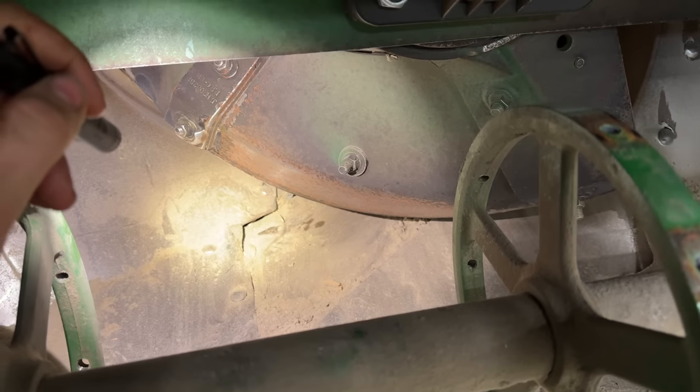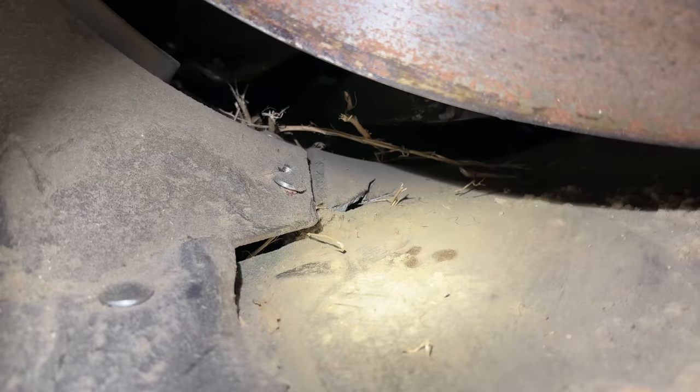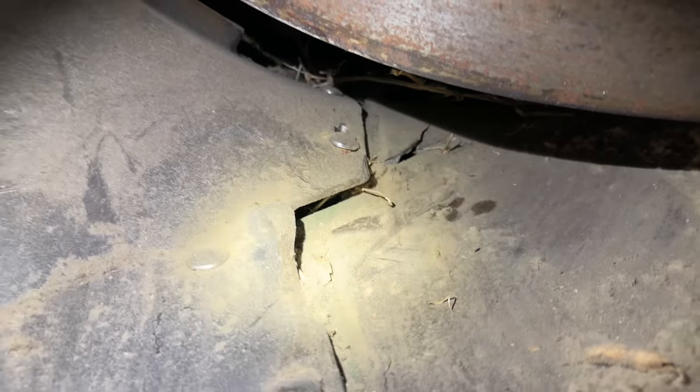So, now that we know why we're pulling the rotor, let's get to yanking more stuff out. Well, we found some more damage. Check out this feed ramp. It's all busted. Great.